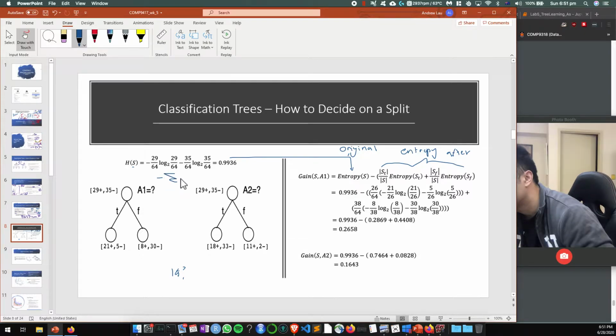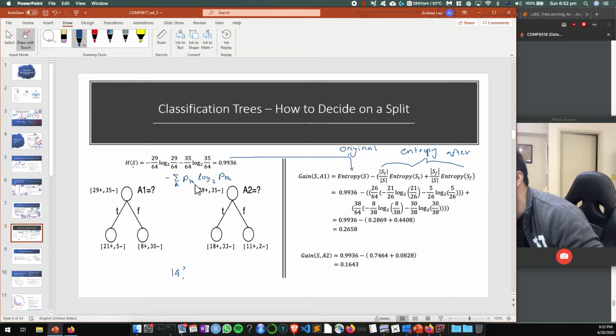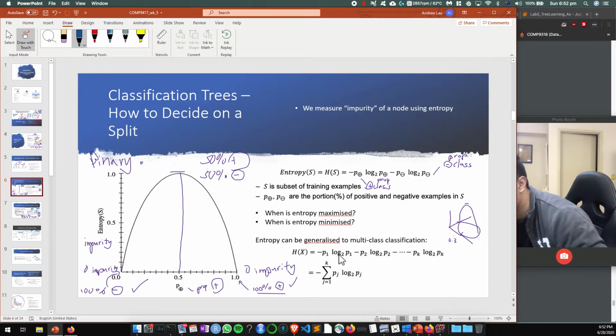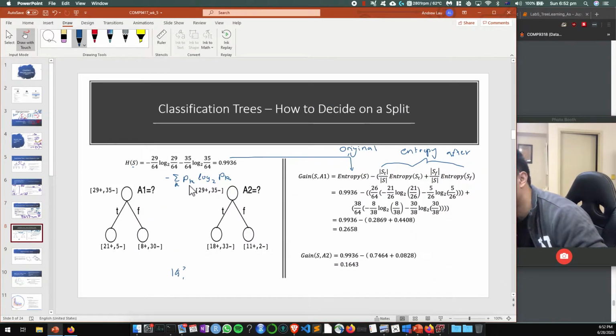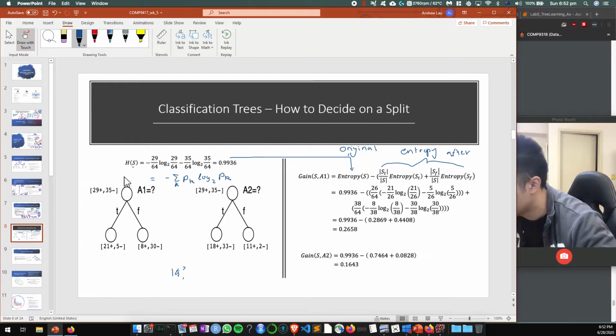Now, for entropy, you can use your formula from before, but remember it's just, what is it? Negative, sorry. You look at all your classes. I think they use K. I forget. Yeah, I'll call it K. Why not? You basically look at the proportions of each class. You take the negative sum over all your classes of the proportion in that class multiplied by the log base 2 of the proportion of that class. Okay, and that's effectively this guy here, and it's the same for both of them.